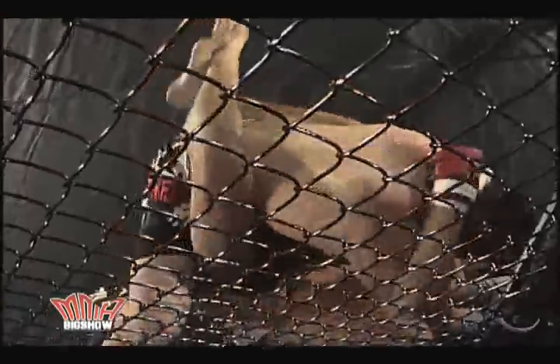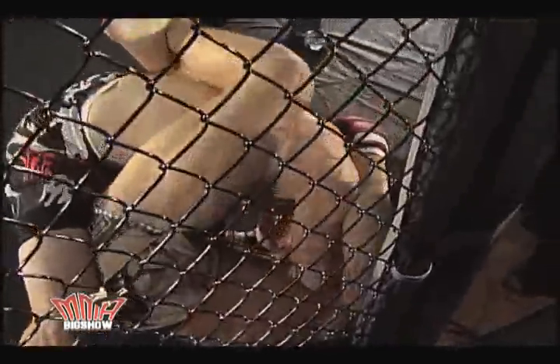Nate Myers in the Tap-Out camo trunks. Thomas Brownfield is on the bottom. Brownfield's got the leg locked around him, and he's able to fight out of that. Nate Myers back to the attack, got the arm across the throat. It looks like Brownfield was able to get the legs locked around the waist to try to get a little bit of leverage away from Nate.